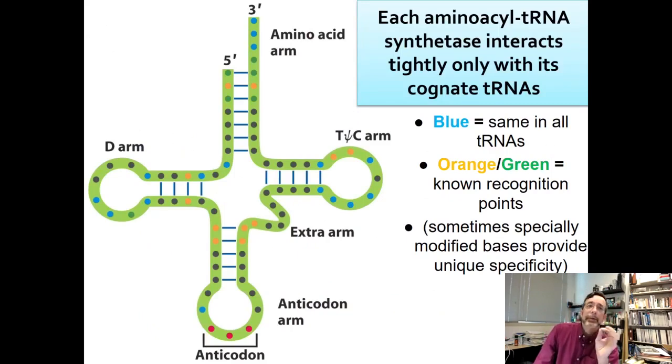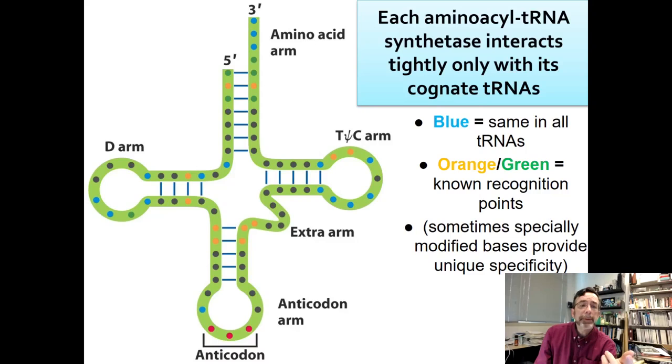One thing we know is that every aminoacyl-tRNA synthetase is going to bind only the tRNAs that it's supposed to. It's going to be specific for the tRNA, or the 2 tRNAs, or maybe even more, that code for that amino acid. The arginine synthetase will be able to bind all 6 arginine tRNAs. If you only have 20, it must be able to do that. There's some kind of structural code in the tRNAs where all the arginine tRNAs have a particular structure that the enzyme binds to. And so we can look at this and try to figure out the code.